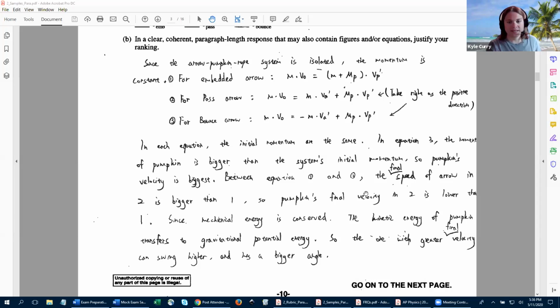Now, for example, in this case, I can infer that this M by itself is the mass of the arrow because this is the same in all cases. I can also infer that MP is the mass of the pumpkin. I can infer that. But notice that this is a VA, so arrow starts with A. I can infer that, but that's not necessarily going to happen for every single question. This person just happened to choose symbolic quantities that make a lot of sense with the situation under consideration.